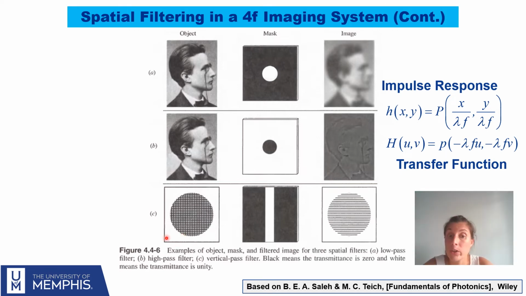What is going to happen if now your object has two particular sets of frequencies, right? You have two grids, one vertical and one horizontal, and you are allowing one of the frequencies to go out and blocking the other one. In that way you are doing a selection of frequency. You are only allowing the horizontal frequencies to pass and blocking the vertical ones. Alright, so that's how you control, and you control optically, because that mask is something that you put in your optical system. You control what features you have in your microscopic image.